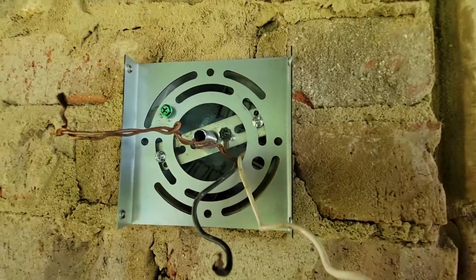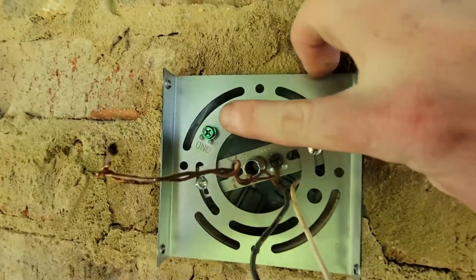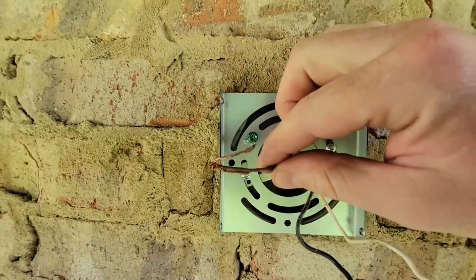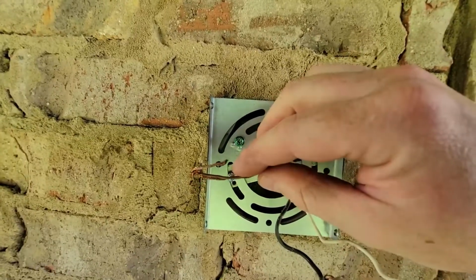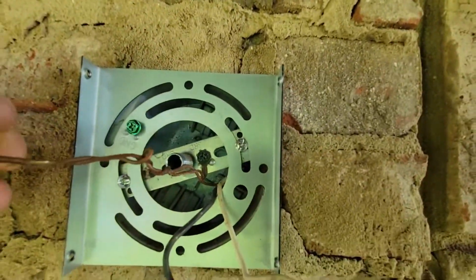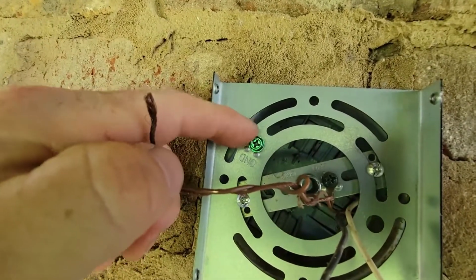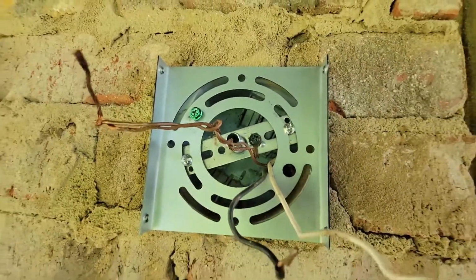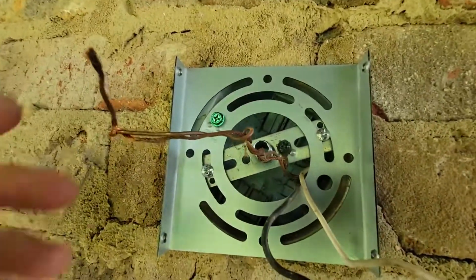So with your new light base secured firmly in place, you have this little green screw over here. This green screw is meant for the ground wire. So what you want to do is connect, by whatever means necessary, this copper wire wrapped around that screw and tightened down, but you also have to connect this copper wire to the copper wire on the light fixture itself.